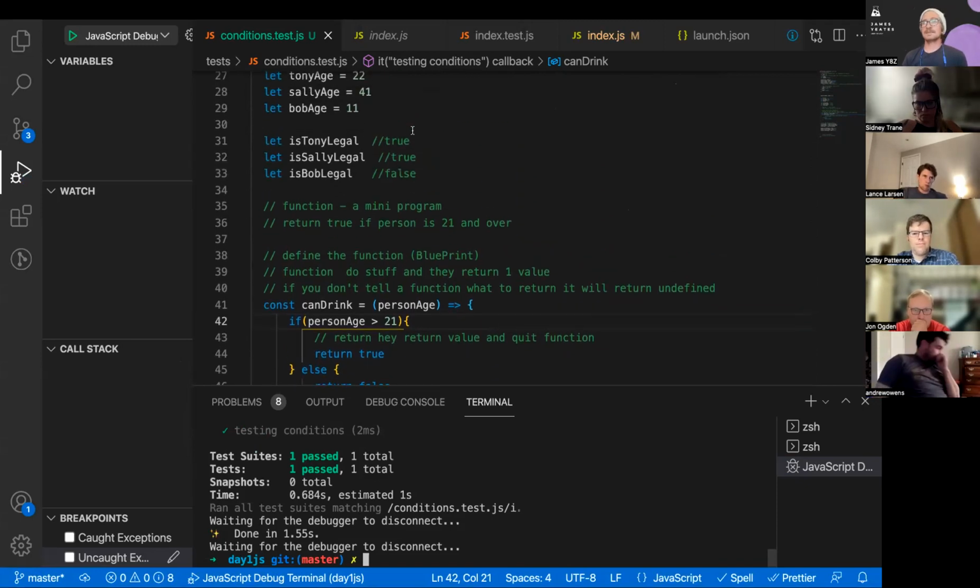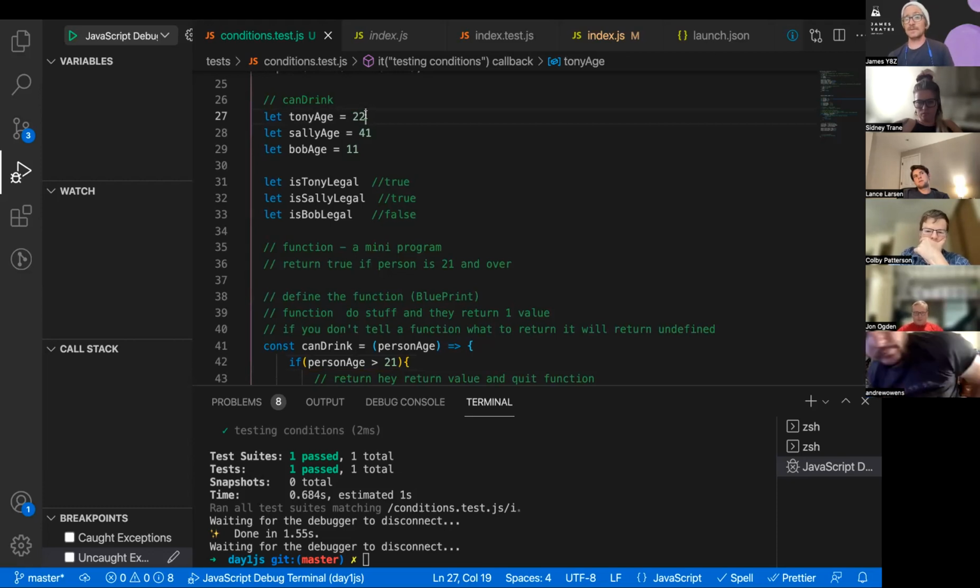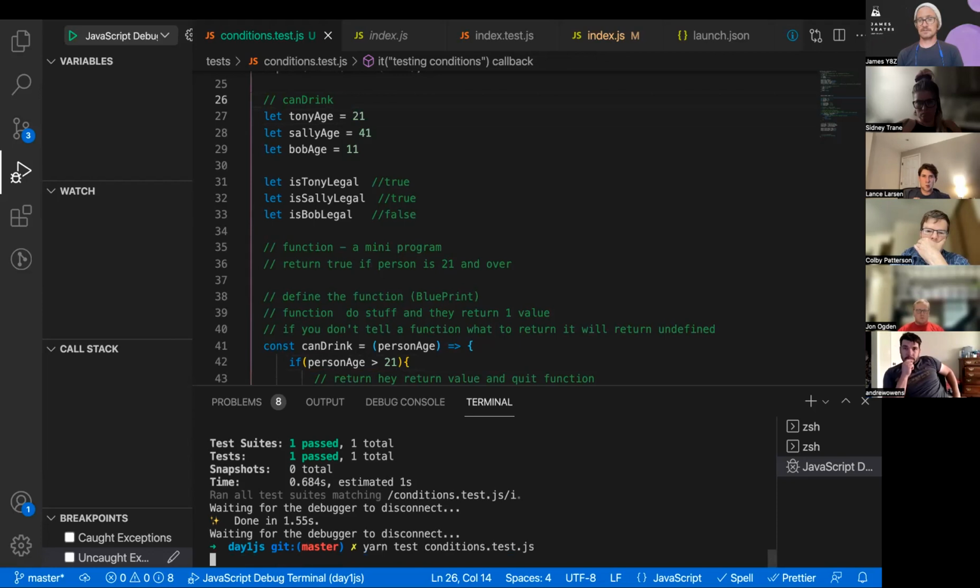Because you can write all these tests and you think it works. But then there's that one case where this is going to work for every number except 21. So that's where you can run into what's called an edge case, right? Your code's working, it's syntactically correct, but then you hit that one off case and then boom, your app breaks.